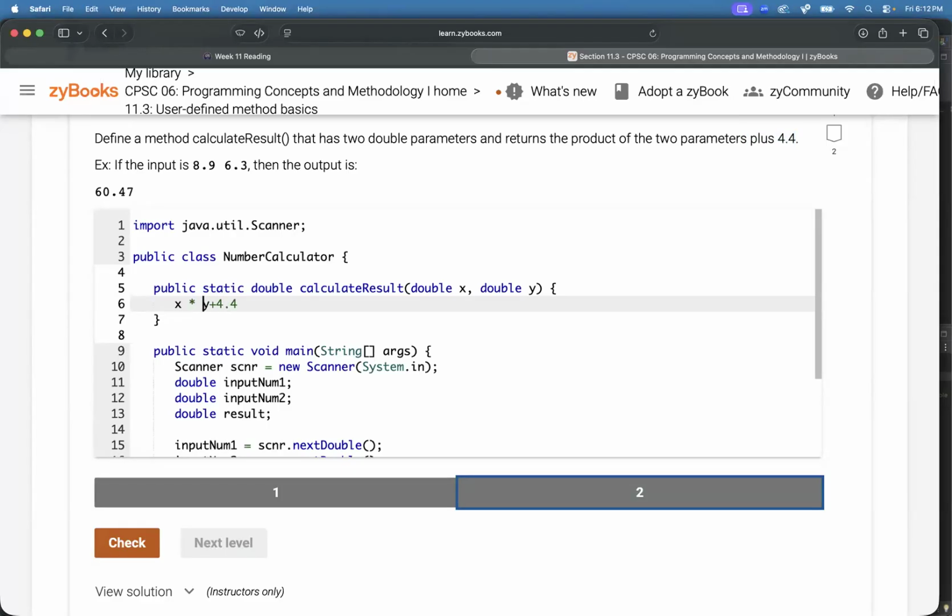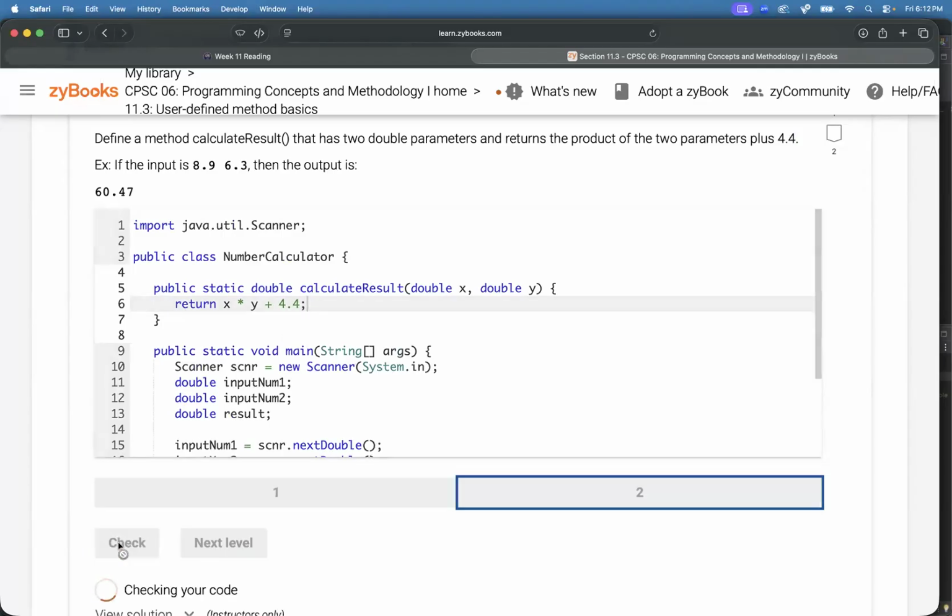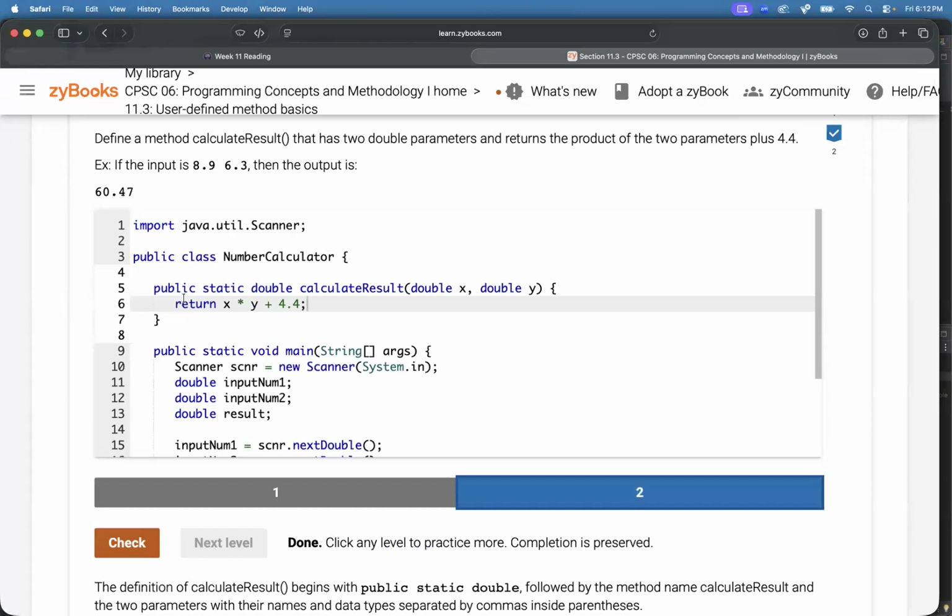So this is the product of the two parameters plus 4.4. And it says we want to return that. So you just go to the beginning of the line and type return. It still needs to end with a semicolon. And that's it. Now I'm going to run this and I'm going to show you another thing we could do afterwards. So we got it right.